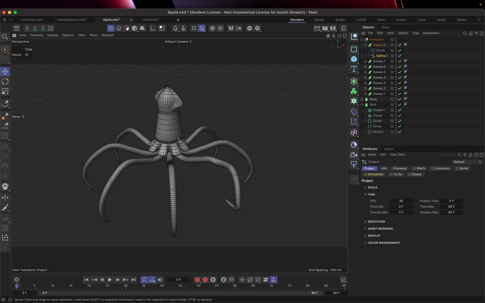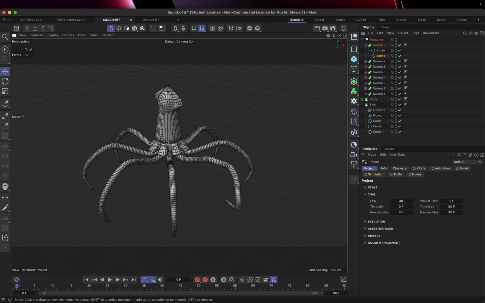Okay, so in this, the final section of this tutorial, we are going to be looking at how to use the lathe generator with splines in order to essentially lathe a geometry for these eyes. Now, there's lots of different ways we could make the eyes, but this is the only object on the squid that makes sense to make with the lathe. So I want to introduce that tool.